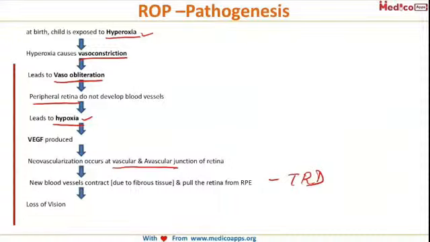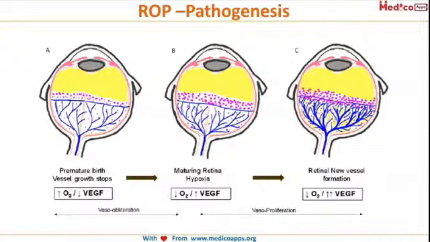Now, is this clear? The hyperoxia causes vasoconstriction and obliteration, which hinders the development of new vessels in the peripheral retina, causing hypoxia, which results in neovascularization and ultimately causes tractional detachment and blindness. Okay. Now, let's look at this picture. There is increased oxygen supply in the NICU, which causes hypoxia due to vaso-obliteration. So, this results in increased supply of VEGF, and when there is VEGF, there are new vessels, and then there is your tractional RD. Okay.